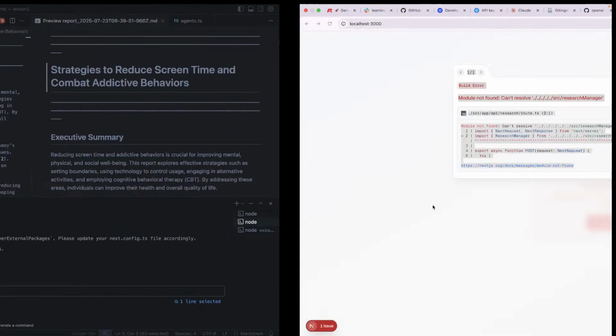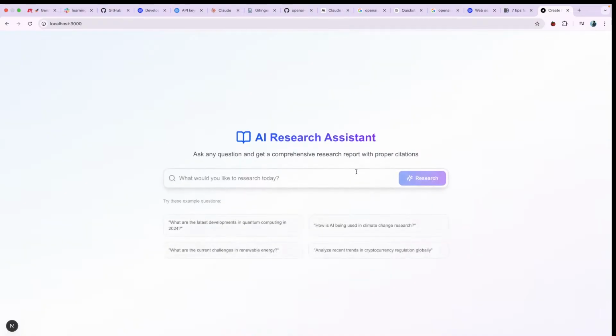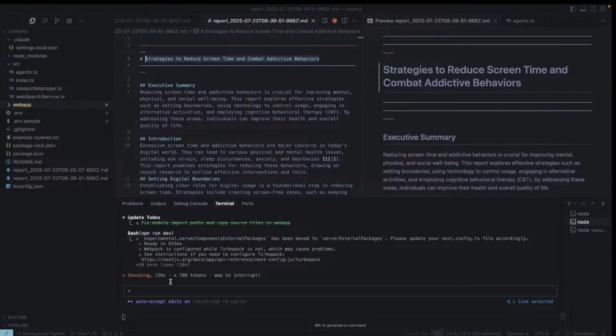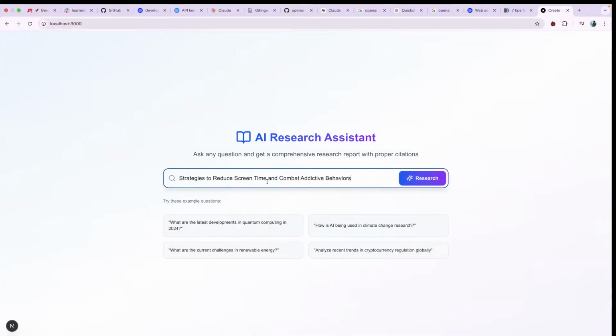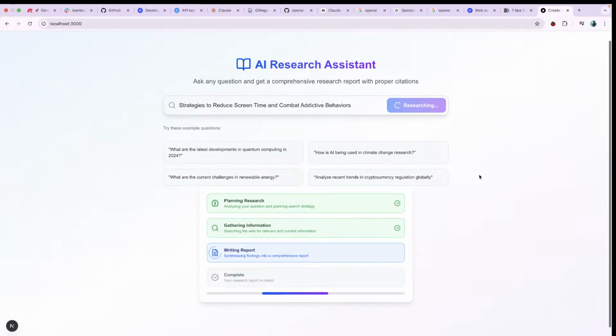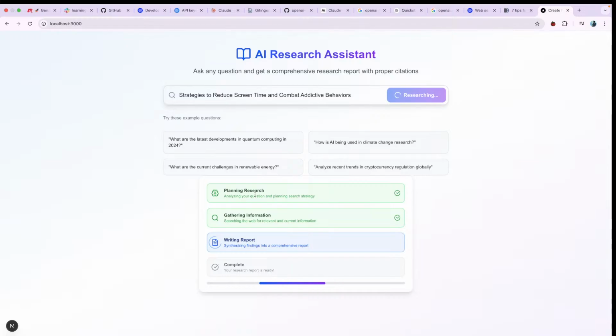Yep, I think it should work. Refresh. Still writing some code. Yeah, let's paste research. This is very cool. Planning research is done. Gathering information is done. Actually, this is like a dummy one, but still it's working behind the scenes.